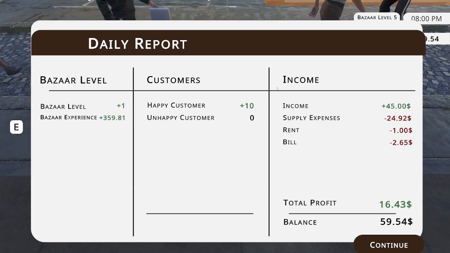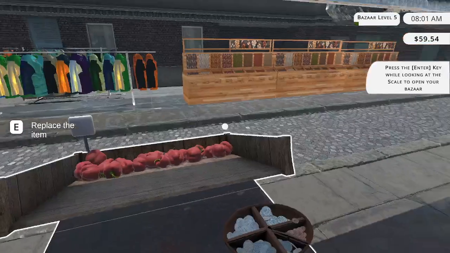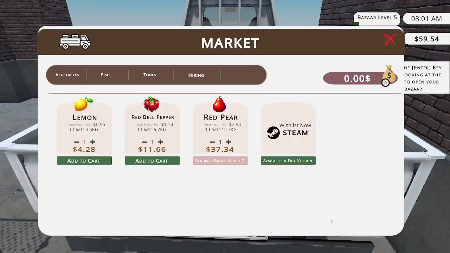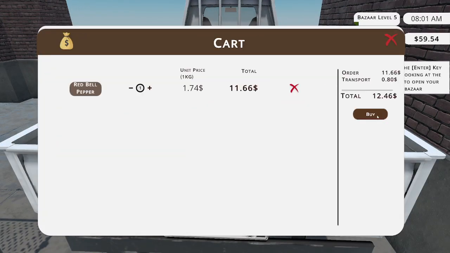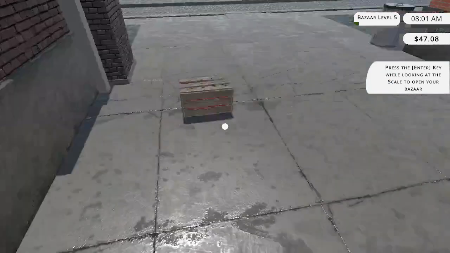Okay, we're gonna end the day. We had 10 happy customers. Total profit was 1643. Nice. Let's go ahead and buy some more peppers for the next day, just to have that ready for us. We're gonna make the money back anyways. Easily make the money back.